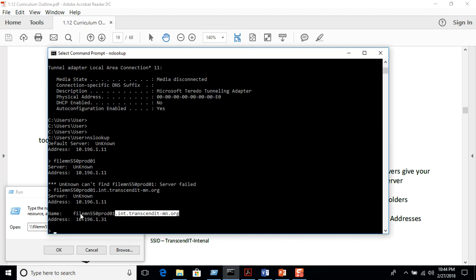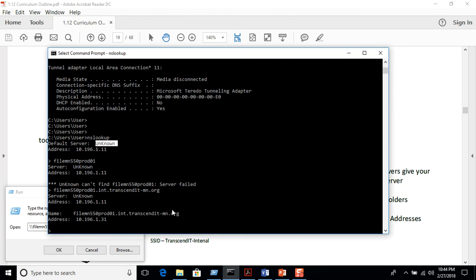And that's referred to as a fully qualified domain name. It's the whole name of the server plus the name of the domain. So by using this nslookup, we were able to see that the server's IP address is actually this, 10.196.1.31.